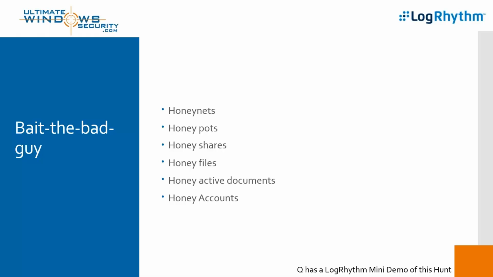So that aspect, if you're monitoring the honey systems and what happens to them, honey shares, if anybody connects to that share, they're obviously looking for something, and then you can use that as investigation points. It's so much fun to play with, because it's so not false positive. It's so close to true positive results. High signal to noise ratio. Exactly. How often do we get to say that in a security environment? We don't get to say that very often, so it's fun.